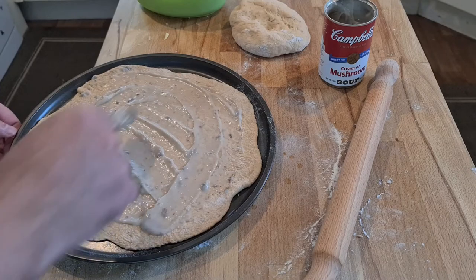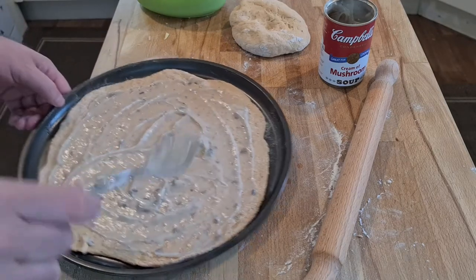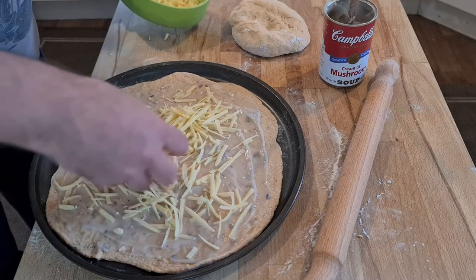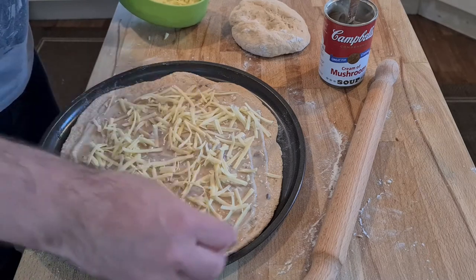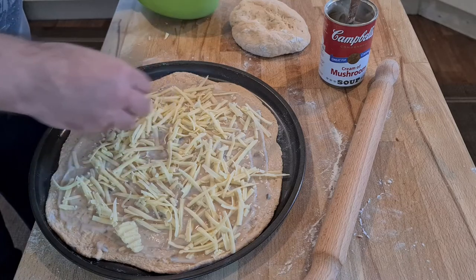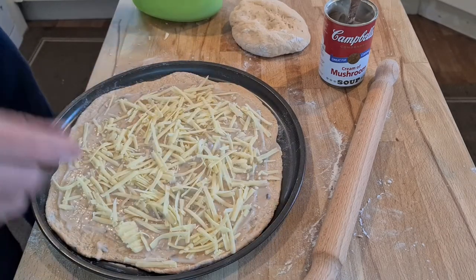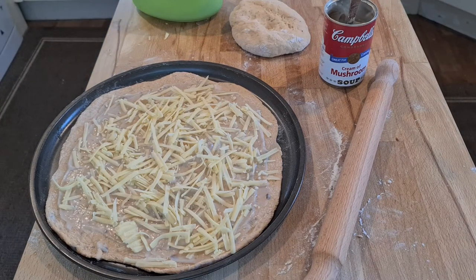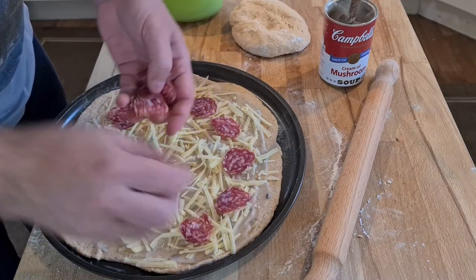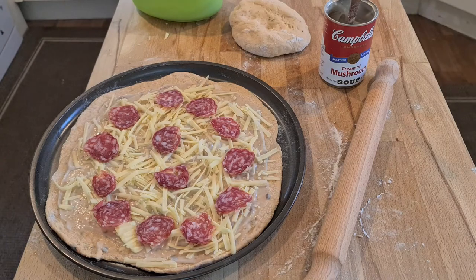Now, I'm not sure how other people do this, but a lot of people say you need to do the toppings on first and the cheese on top. It's the opposite way of the way I do it. Cheese next. And then the toppings, making sure the cheese is going all the way around. There we go. Don't want it too close to the edges. Now we have a nice load of Spanish salami to go on the top. Perfect. Nice little pizza going in the oven.